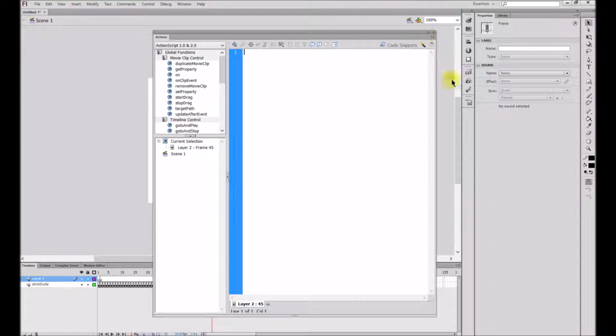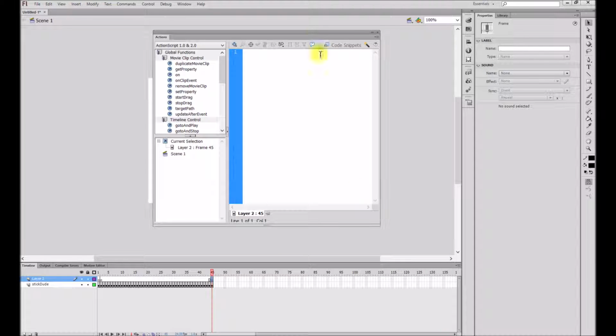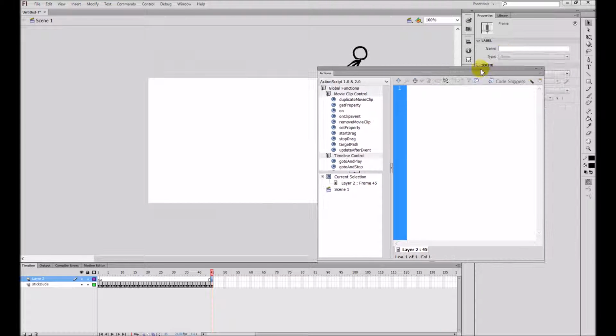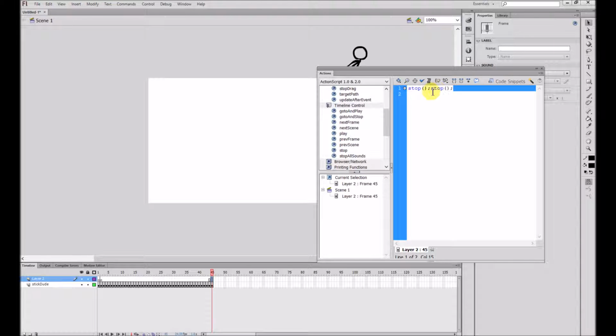Okay, now I warn you, it is very difficult. Not really. Okay, so all you got to do is write stop, and then open a bracket, close a bracket, and do a semicolon. Okay, you can also slide this little slider down here and have a look, and you'll see that stop is there as well. And if I was to double click that, it would type it in for me. But I'm just going to get rid of that because we don't want two stops. Okay, now it'll stop at the end.